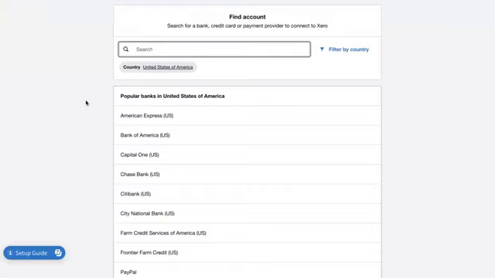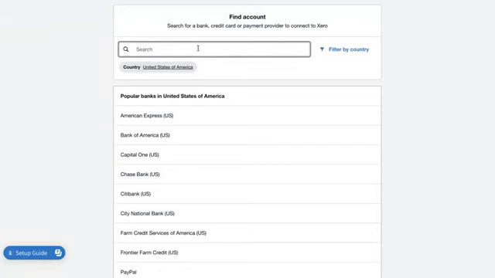Xero has this functionality called bank feeds. It's where you can connect your bank to Xero, and overnight, as money comes into or goes through your bank, everything that gets processed will actually be pushed out of your bank and pulled into Xero, ready for you to do your bank reconciliation. That means you can do your bank reconciliation on a daily basis. So you can choose one of these banks. We know we have bank feeds for those.